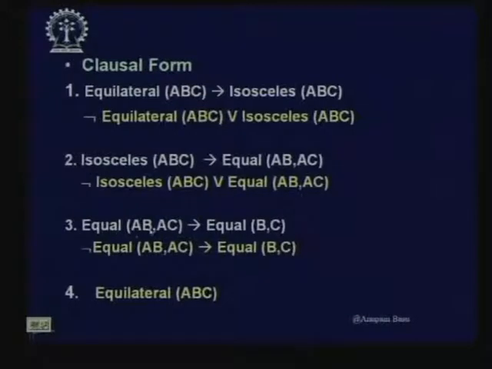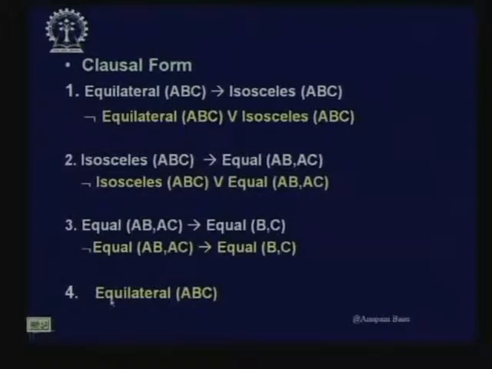Similarly, equal ABAC implies equal BC gets converted to not equal ABAC. Why is this not? Because if I convert it into the clausal form, this antecedent part becomes negated. I am sorry, here there is a mistake. Not equal ABAC, this should be changed to or, just as has happened here: not equal ABAC or equal BC. Okay. Please correct it in your note. This part where the mouse pointer is pointing should be converted to or.